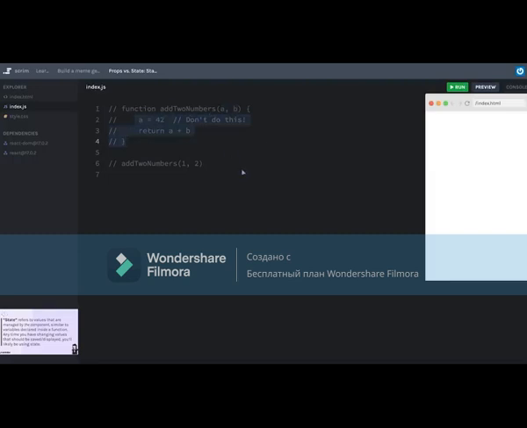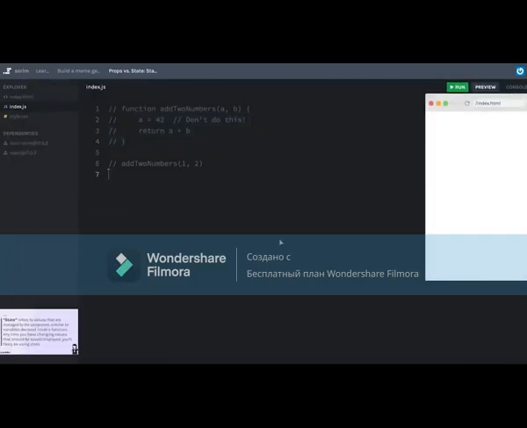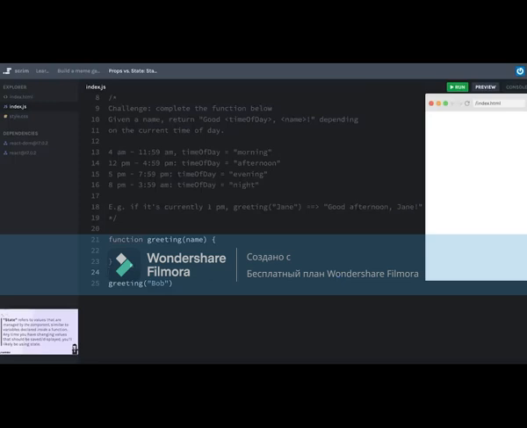In order to create an equivalent in vanilla JavaScript of our concept of state, let me write out a challenge for you. Let's say we have a function called greeting. It takes a name as a parameter, and what it should return is a string like good afternoon and then followed by the name. Of course, afternoon will change depending on the current time of day, as you can read from the challenge description up there. At this point, this is more of a vanilla JavaScript algorithm challenge for you, but I think it's good to incorporate those into our React course here. And maybe just so that I'm not making you chase Google a whole bunch right now, I'm going to give you a couple hints here.